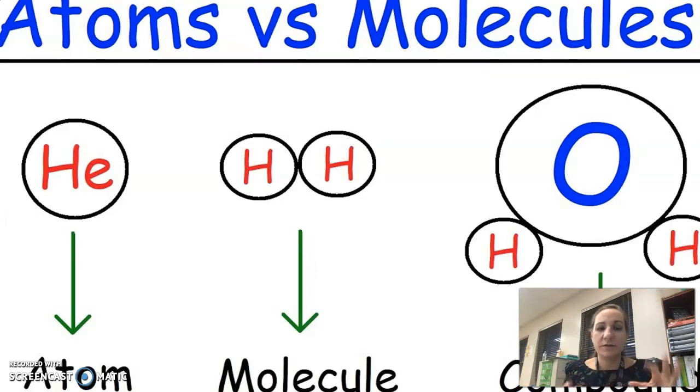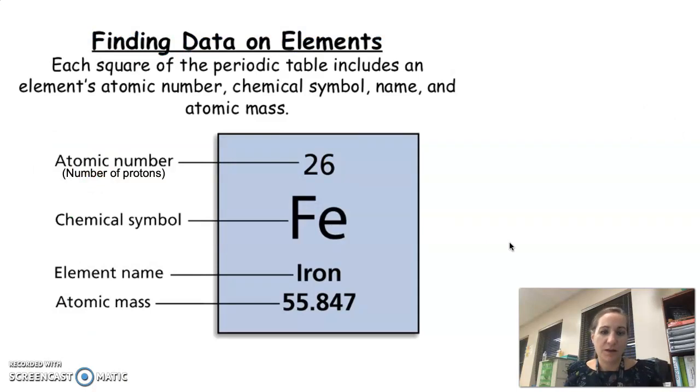So here's kind of the difference between an atom and a molecule. An atom is just the single atom. A molecule is when we combine them or bond them. A compound is when we have two different types of atoms that we've combined. So we have what we call a periodic table. The periodic table is the list of all of these atoms, or we give them names, which is elements. The top number is what we refer to as an atomic number. I'm just giving you background knowledge about what this is.